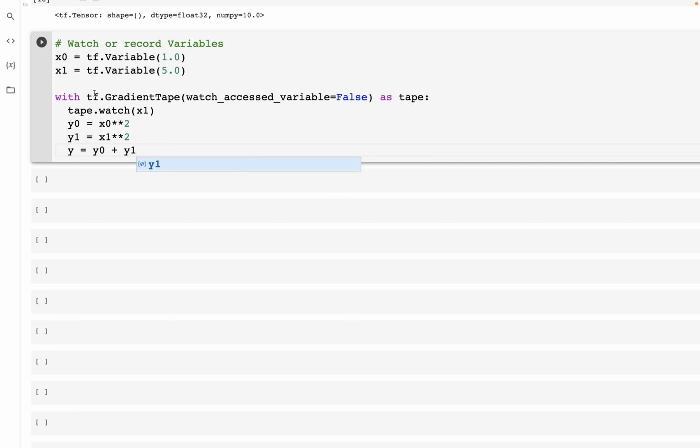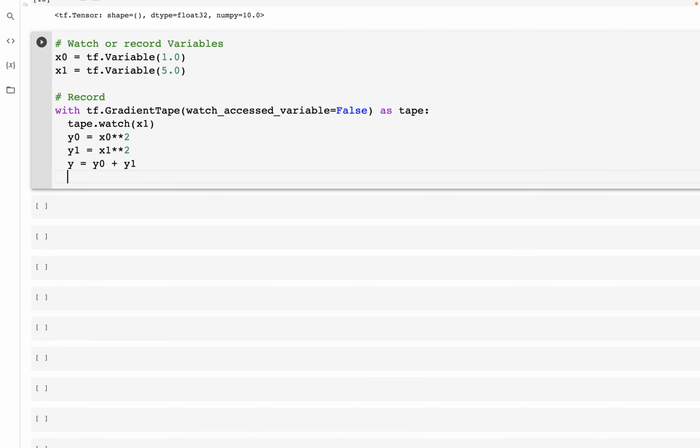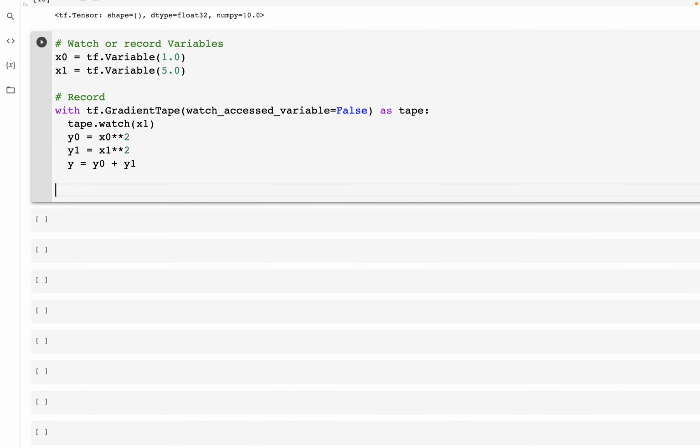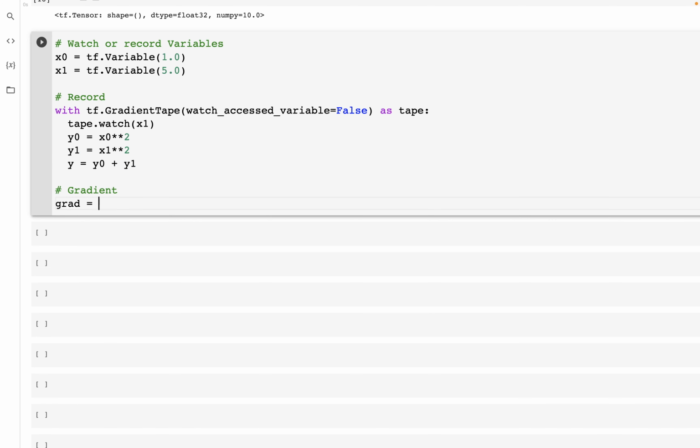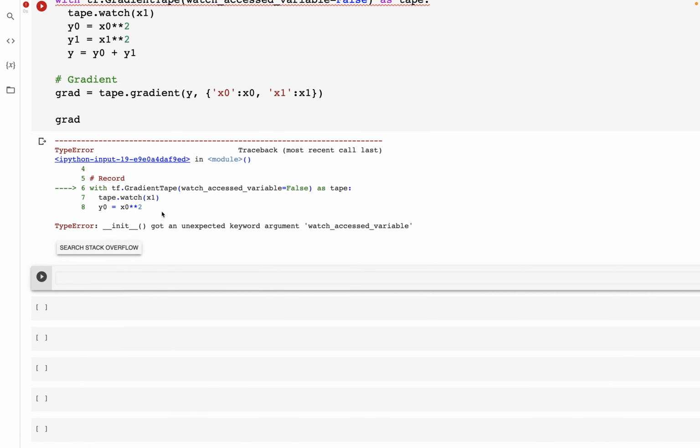So now this is where we are recording, so let me type that, record, and here we then calculate the gradient. grad is equal to tape.gradient of y, and this is x0, x0, x1, x1, and now if we look at grad, we should see the output.